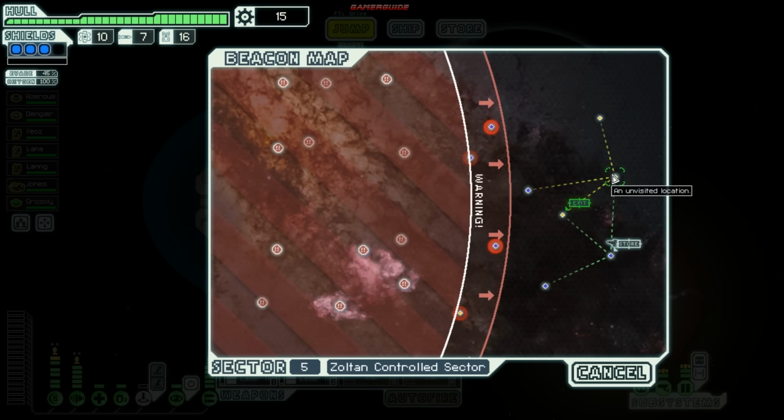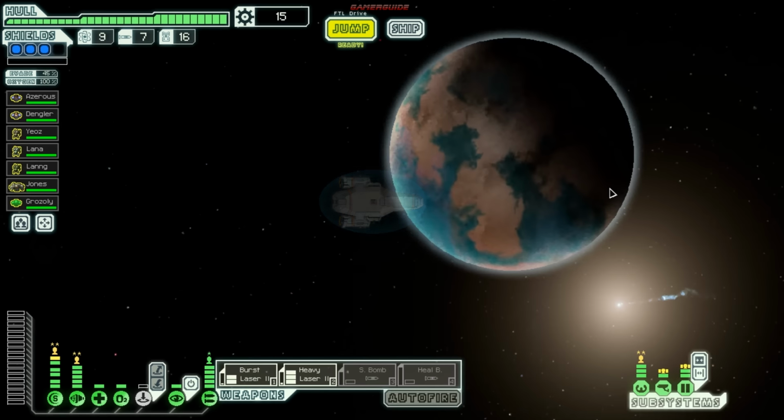So we could try to go one more system. They're going to be right up on us, right on the cusp. And then we could try to jump out. Let's go ahead and do it.